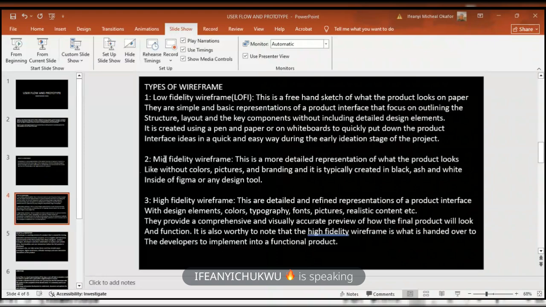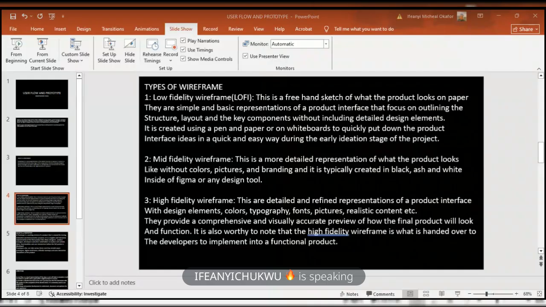I think I will show you an example of a low fidelity wireframe. Low fidelity. Okay, I think I need to show you what it looks like.